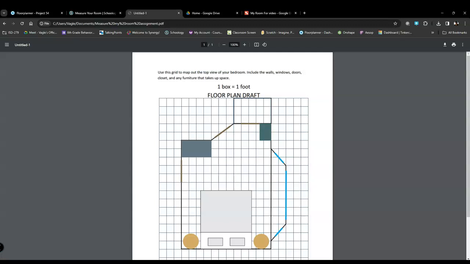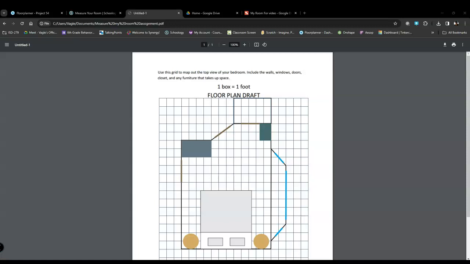So yours should be pretty close to your room, and you should be able to look and see. I should be able to count the squares, and that should be whatever this is, 1, 2, 3, 4, 5, 6, 7, 8, 9, 10, 13 feet here. So if I go back to my drawing, it should be close to 13 feet as well. So here's what I'm going to do here.